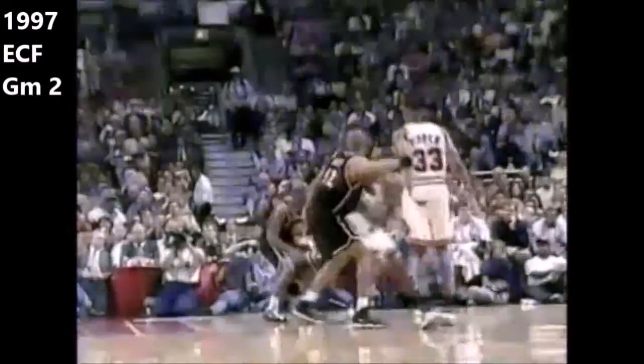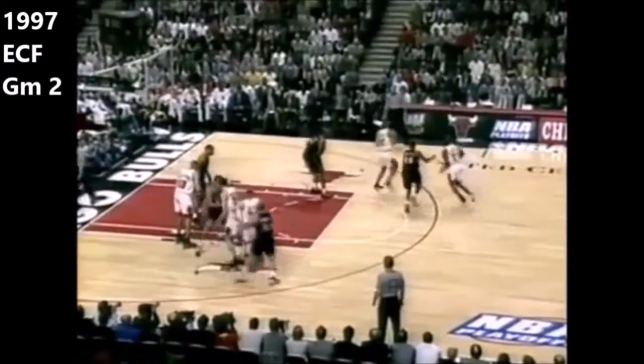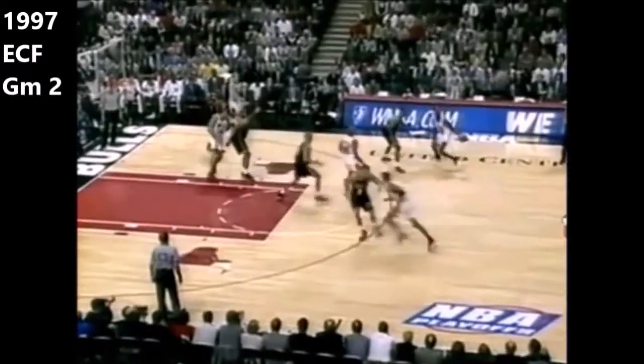You don't. I mean, Riley was talking about that stat again, and we've mentioned it. Hand in the face with Jordan. He's now down to 47% with the hand in his face. With no hand in his face, he's shooting at a 65% rate. That's tough. Here's Caffey. Oh, nice pass. Oh, what a block by Mourning.